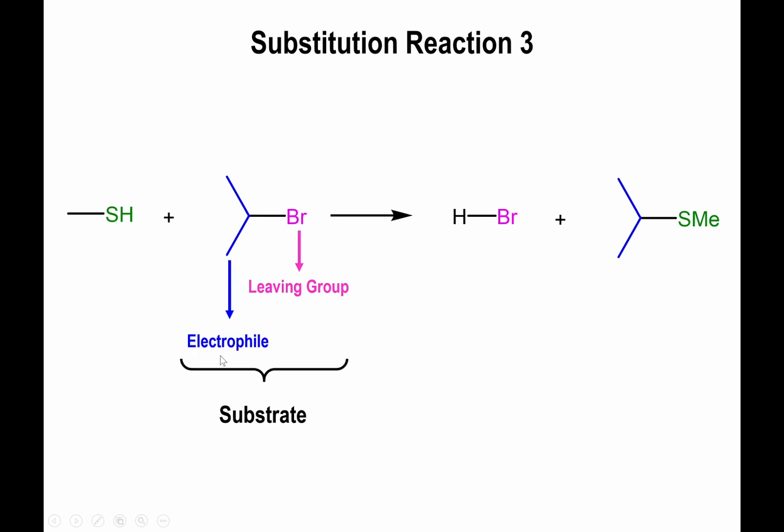But what this basically means is that the molecule here without bromine or halogen is going to be altogether the substrate. The halogen is the leaving group, and the carbon to which the halogen is bound is the electrophile. So what this means is that the sulfur, where you actually have lone pairs, is going to act as the nucleophile. And once more, this H, which is less electronegative than sulfur, is going to behave as the cationic component. So you'll end up exchanging this H plus for the isopropyl group and forming HBr in the process, as well as a thioether component.